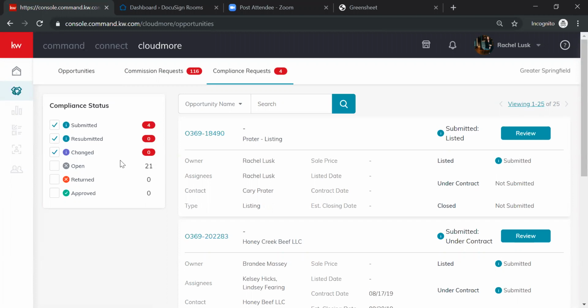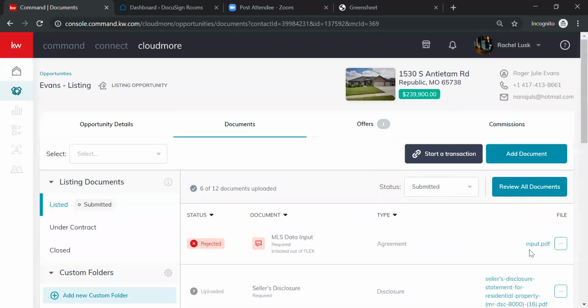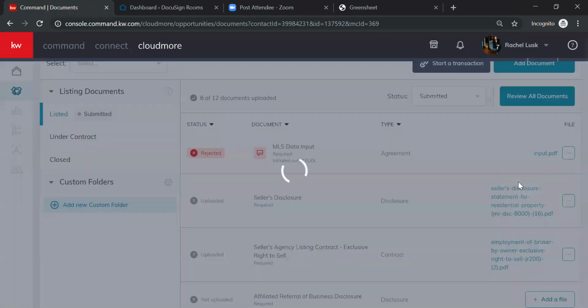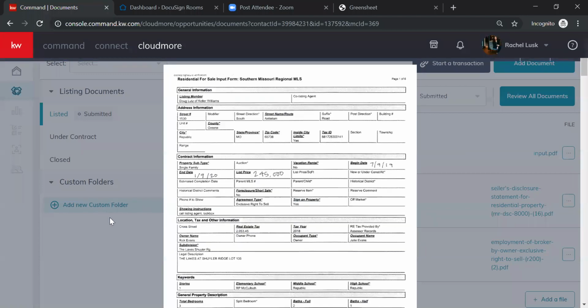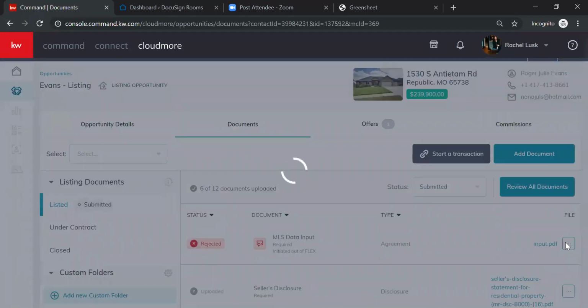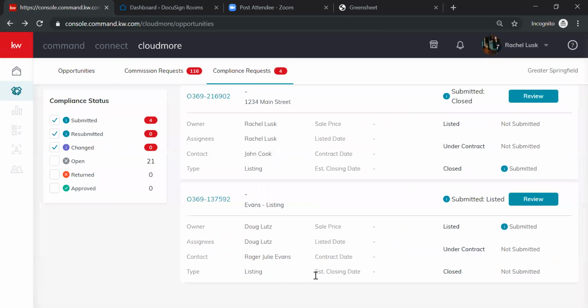So when you're in the section where you get the little message boxes and it's the individual documents, is that where you fix it and then it will fix it in the regular file? So since I rejected it, you would just click these 3 dots again to upload. You can click replace or version history. If I wanted to get a version history, it would show me that's the only one in there. But if there was more, then I can just click replace and upload the new file. So if you were missing a signature and you got the signature again, you basically would go back in DocuSign, fix the document in there, and then re-upload it. Yes.